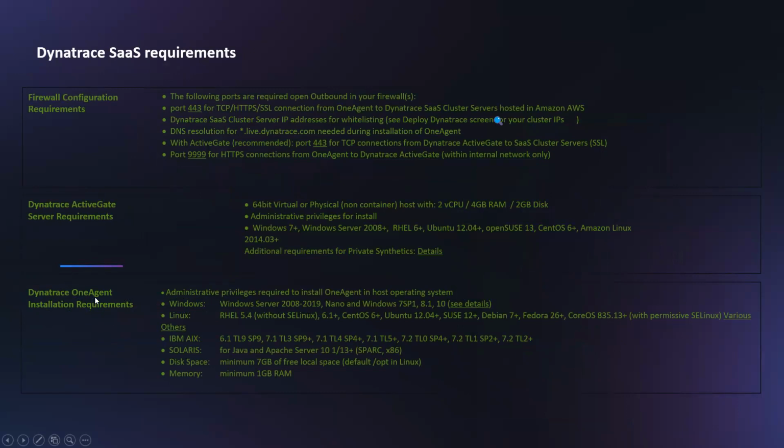So the Dynatrace agent installation requirement is that it can be installed everywhere. Nobody is using 2008 or 2012 servers now, but it is still supported. RHEL 5.4 nobody is using now. RHEL 6 and others are obsolete versions of that OS, right? Maybe now RHEL 7, 8, 9 are coming to the market. For Windows, people are now using 2016, 2019, and 2022 also came to the market. So the older versions are also supported.